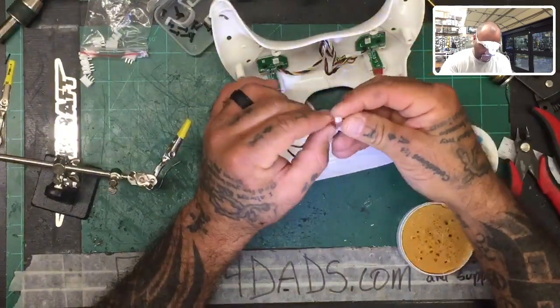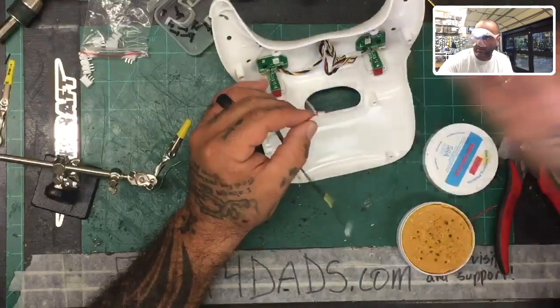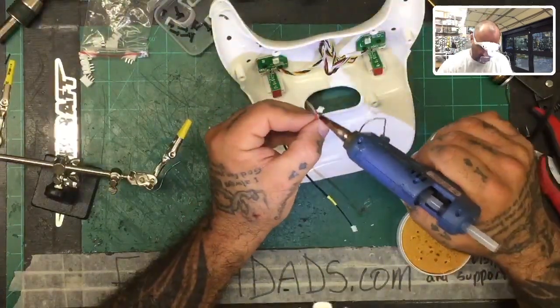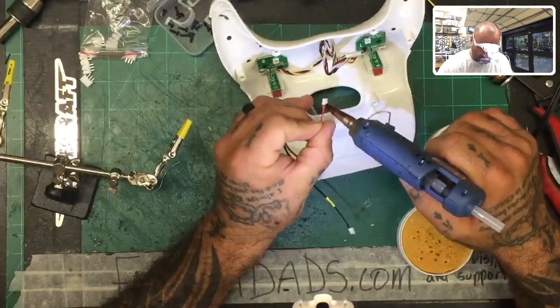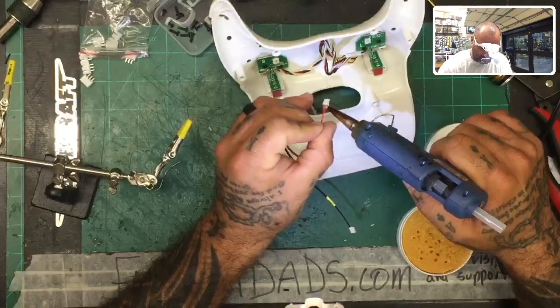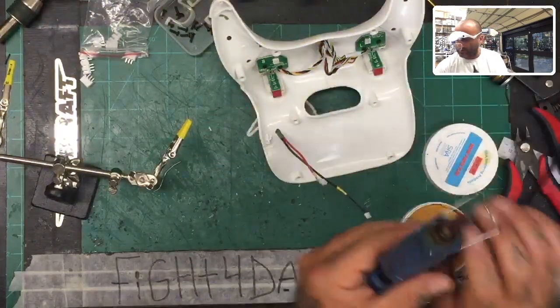Now I'm going to protect my wire here a little bit more because I'm noticing it's kind of a little flaky in here. I'm just going to put some hot glue right here just because I don't like what I'm seeing with that. And so that's just for me because I think maybe as I was pulling on it or something, I must have made that come a little loose. That's all right. Just let that sit a minute and then I'm going to clean up this.